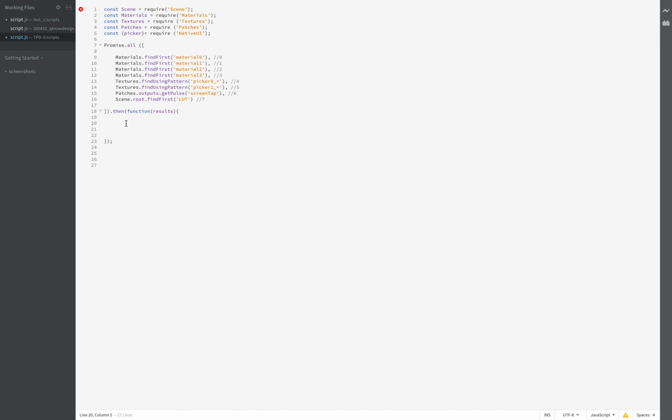Okay, we want to create the texture for our picker and make sure that we switch between the pickers. So at first we need to make sure that we have access to our textures. This is a little bit different than in other tutorials created before. So watch this tutorial right here if you want to know how to add a material picker with more than 10 options.